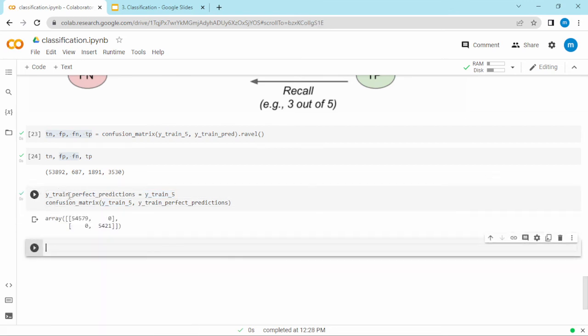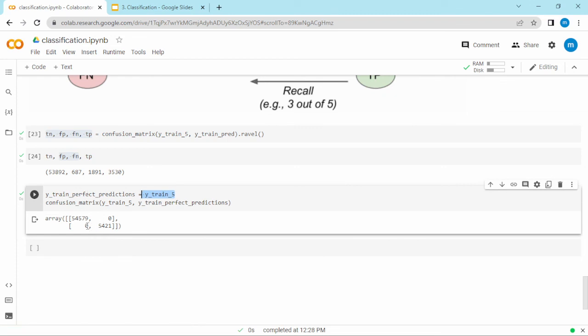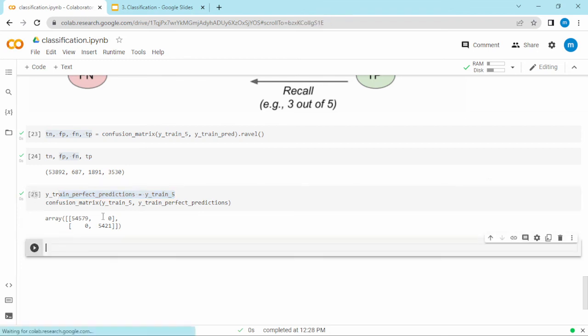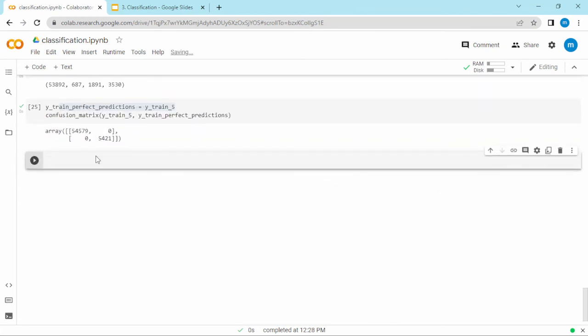When you make all actual values the prediction, it gives 0 for false negative and false positive. In reality this is difficult, but this is what we are trying to show. Let me jump to the last topic, precision and recall.